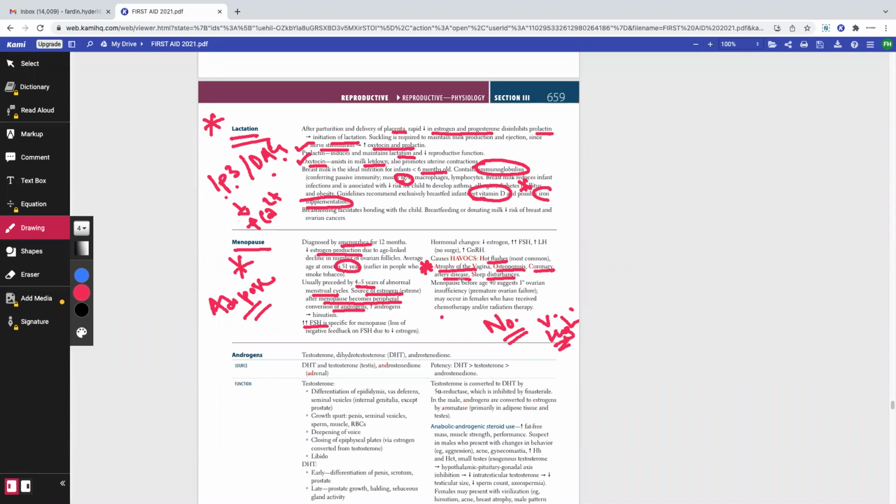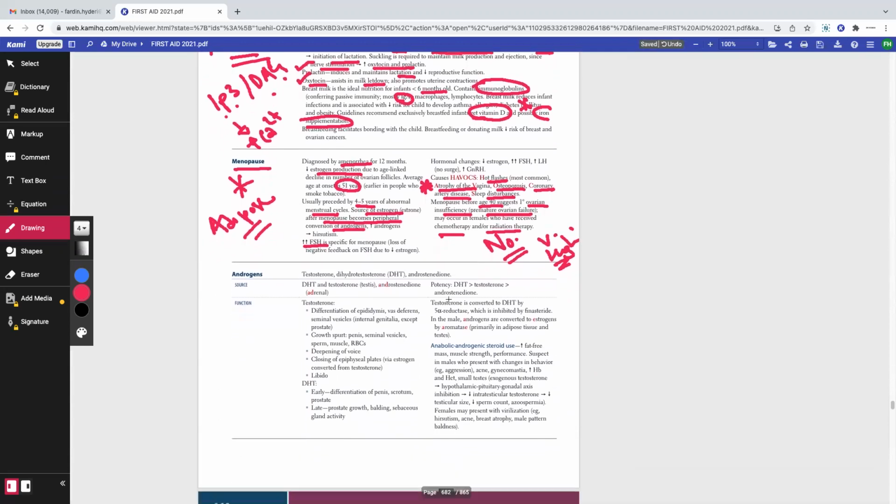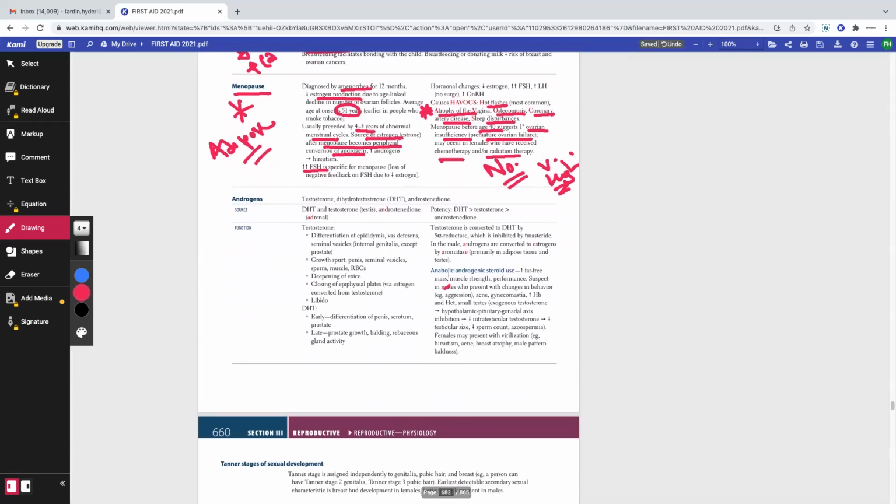So that's it. Menopause before 40 usually suggests primary ovarian insufficiency or premature ovarian failure. This is the same thing I talked about. And this can either be idiopathic or can happen because of a history of chemotherapy or radiation. Let's say there's a female who needed chemo or radiation for some sort of carcinoma. That radiation she was exposed to was responsible for destroying all the ovum. So that's why she suffered from primary ovarian insufficiency or premature ovarian failure.